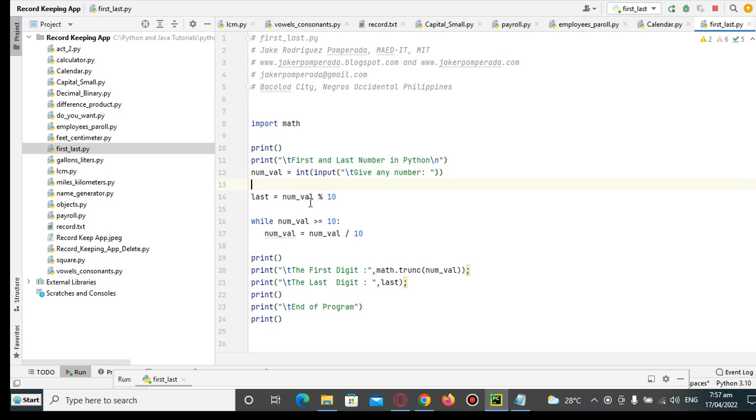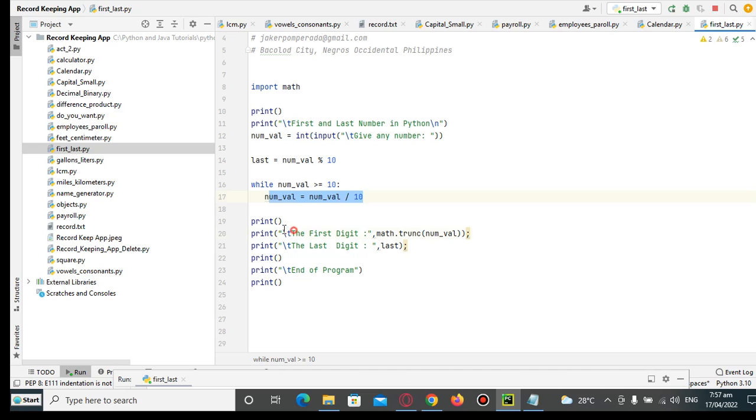Last equals num_val % 10, while num_val is greater than or equal to 10, num_val equals num_val / 10. Then print first digit, comma, math.trunc, because we don't want any decimal value, open and close parentheses, num_val, and then the last digit, comma, last, and then print end of program.